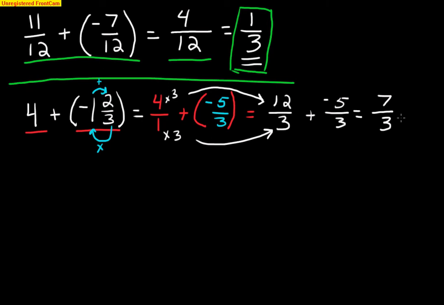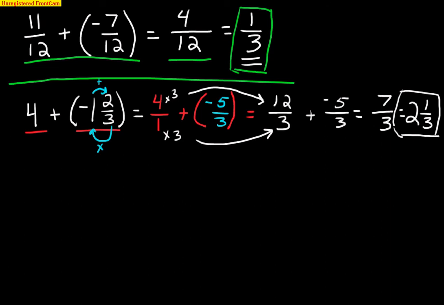And now we have to convert that 7 over 3, because it's an improper fraction, back into a mixed number. So 3 down here will go into 7 twice. So if it goes in twice, that gives us 6. So there's 1 left over. Okay, so that becomes 2 and 1/3. Okay, so lots of steps here, but things that we've been doing before, we're just now putting them together to end up with an answer.